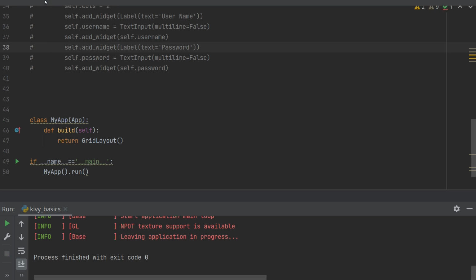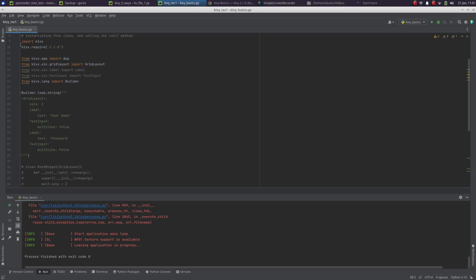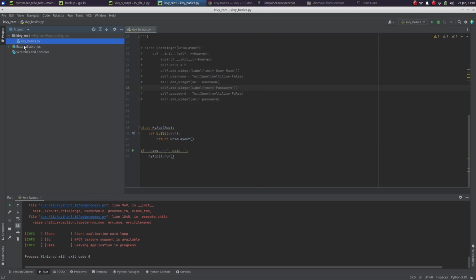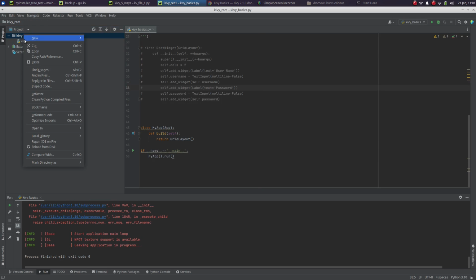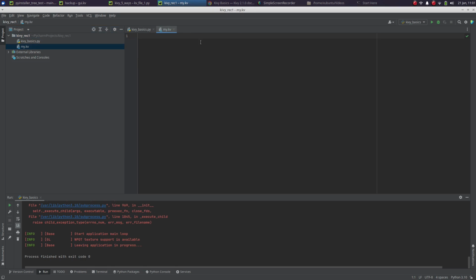So let's do that. Firstly, you have to get out of presentation mode actually to do that. Right, so in my project, I'll create a new file. And this is not a Python file. So my name was MyApp. I need to remove app and then do everything in small letters. So it has to be my, and then .kv. Okay. That's my Kivy file.